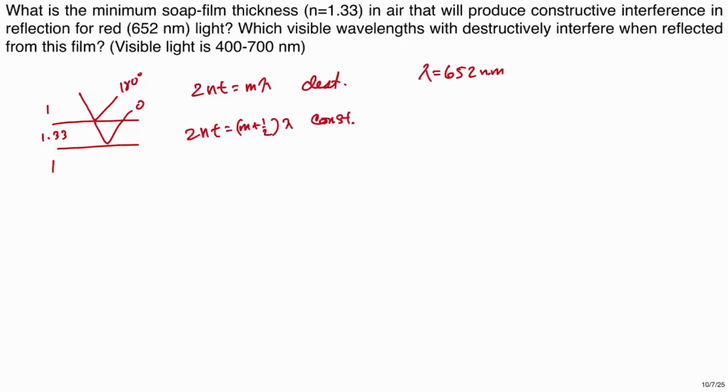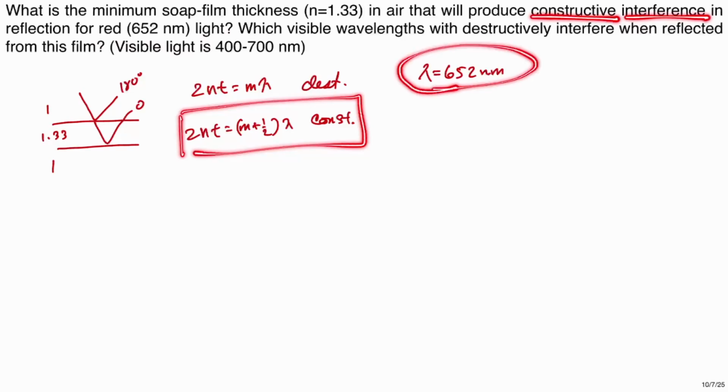Because what is it that I need to find? They told me the wavelength, but they really told me nothing else. So I know my wavelength. We'll talk about M in a second. We know our index here, right? What do we not know? Thickness. So we can use this first equation, this second equation, right? The constructive interference in this wavelength. We can use that together to find the thickness.